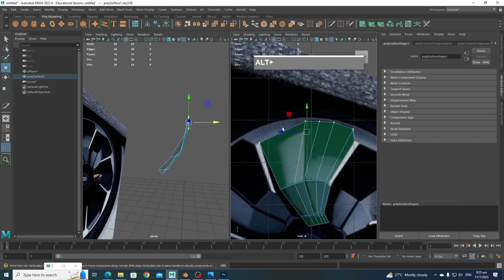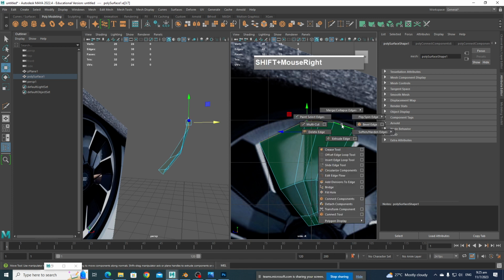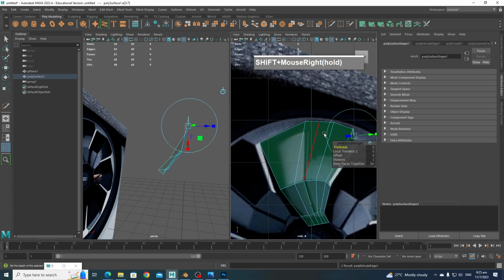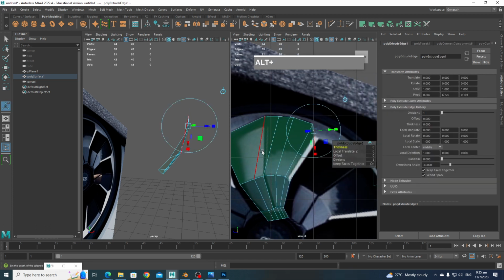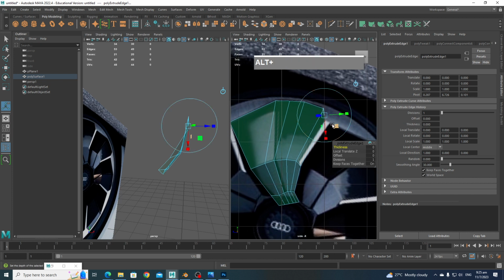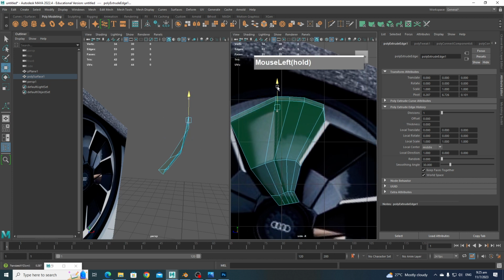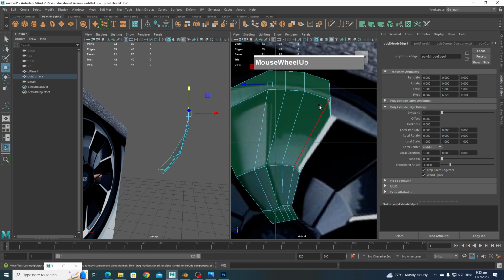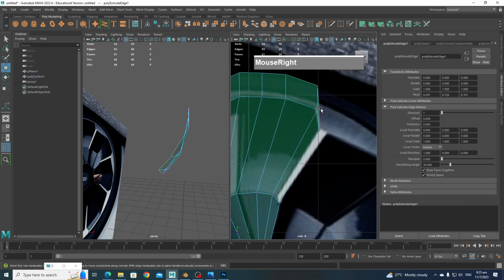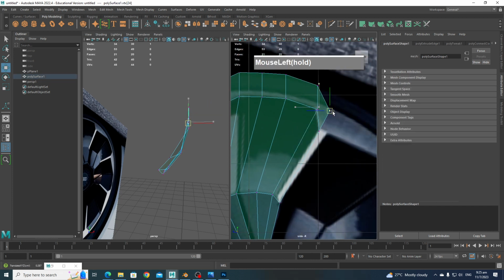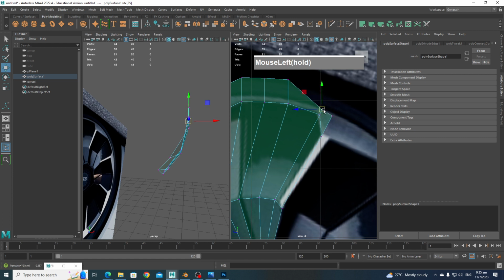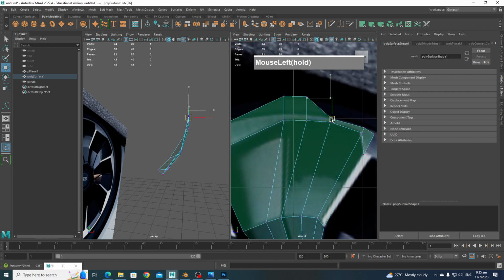and then all these vertices are now lined up to form this flat area here. Okay, now I'm going to select all these edges here, and I'm going to extrude them out to form one section of the rim. So shift right mouse click, and then I'm going to extrude edge, and actually I'm just going to move the extruded edge outwards like that. Okay, and then I'll manually move the vertices until it matches the circular edge of the rim like that.